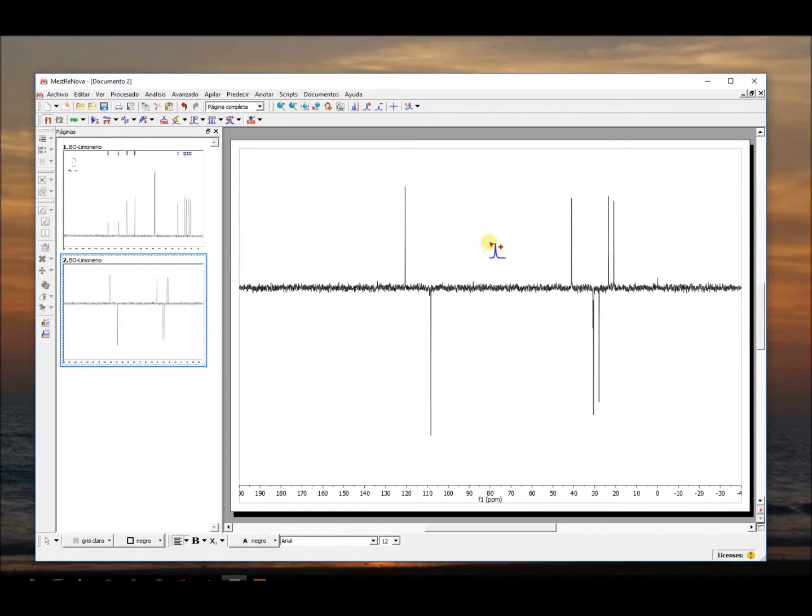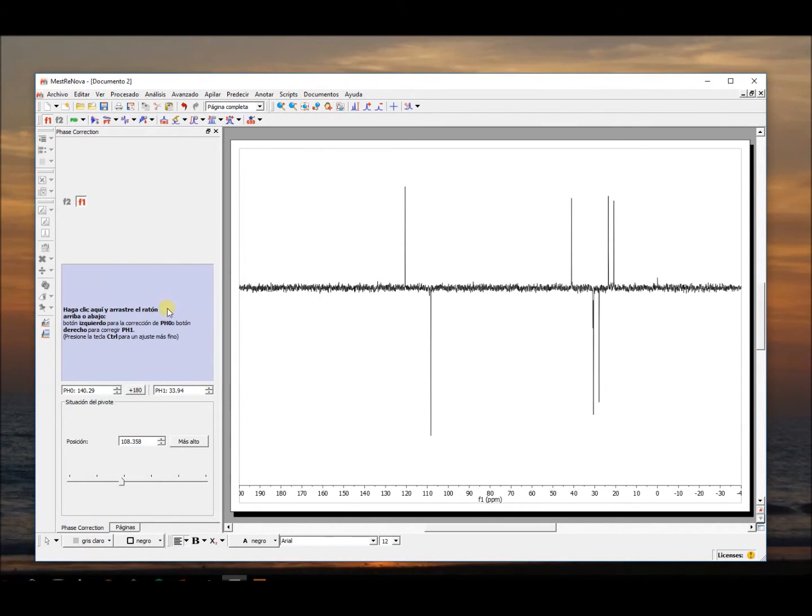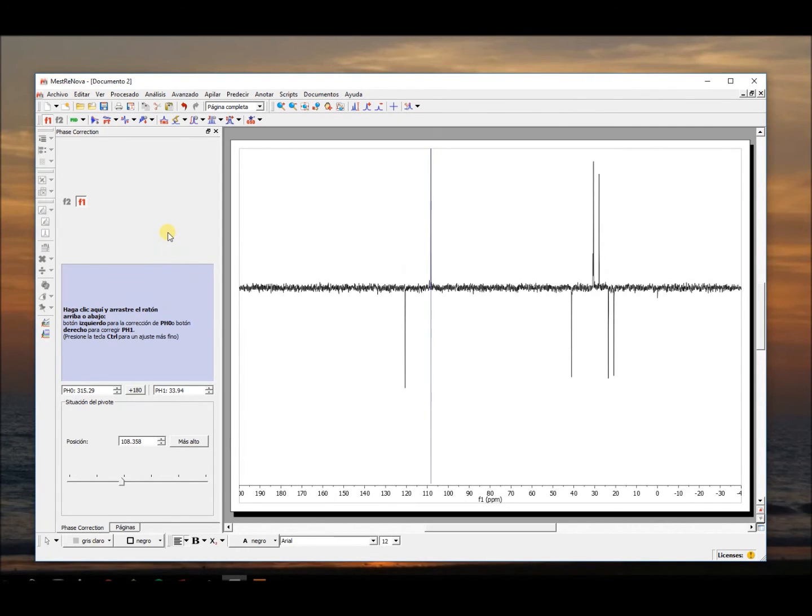If we wanted to change it, we should go here to the phase correction. Select manual correction, go here, place the cursor on top of these bold characters, and pick and drag. Now we can change which signals are pointing down, which are pointing up, and so on. But this is not the way we want to paint it.